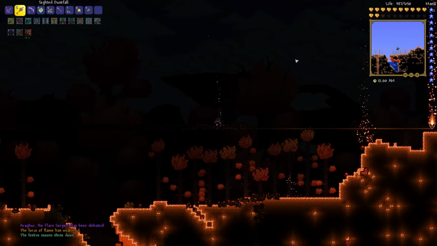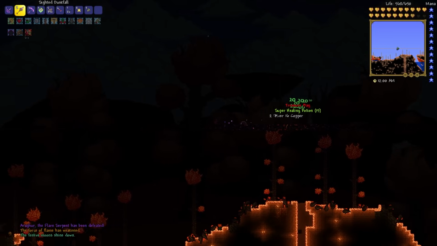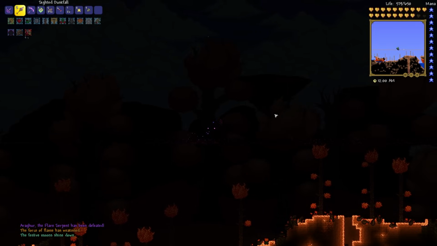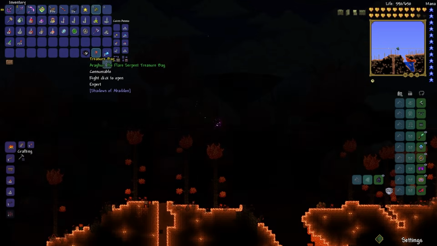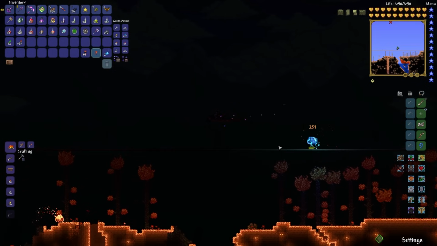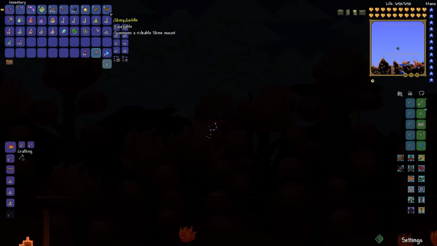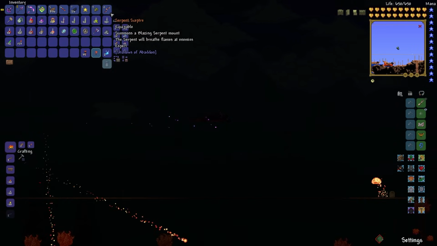Yeah! The festive moon shines down, the force of flame has weakened. Yeah! The damage difference between the Death's Breath and the Duskfall is actually insane. Like, I dealt 400,000 damage with the Duskfall in the same amount of time that it took me to deal 100,000 damage with the Death's Breath.